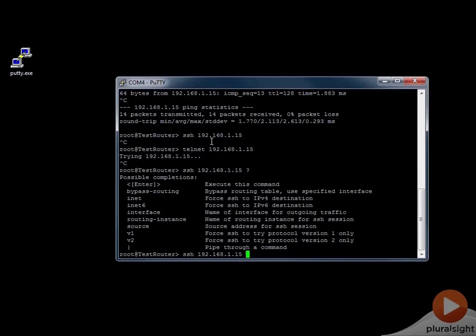You can actually use different versions of SSH protocol, and you can specify those here, 1 or 2. You can bypass routing and use specific interfaces. You can force SSH to use IP version 6 or IP version 4. And of course you can specify a particular interface or particular routing instance that you want to use. And it's the same way with Telnet.